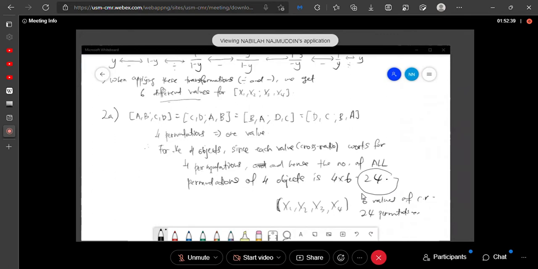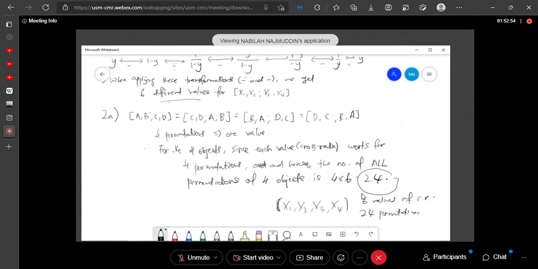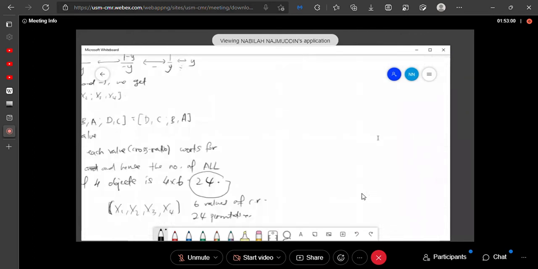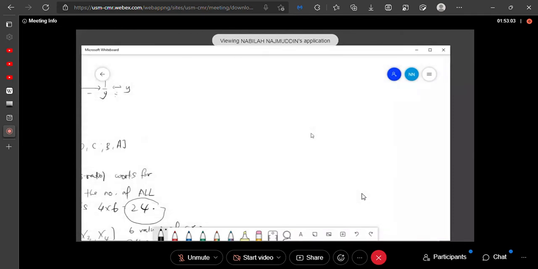So if you see number 3, how many projective transformations send a quadrilateral to itself? The answer is 24. Why? Because a quadrilateral consists of 4 points, right? And those 4 points are just like the cross ratio in question number 3. Not question number 2, now question number 3. So for number 3, we just say let A, B, C, D be a quadrilateral. Okay?